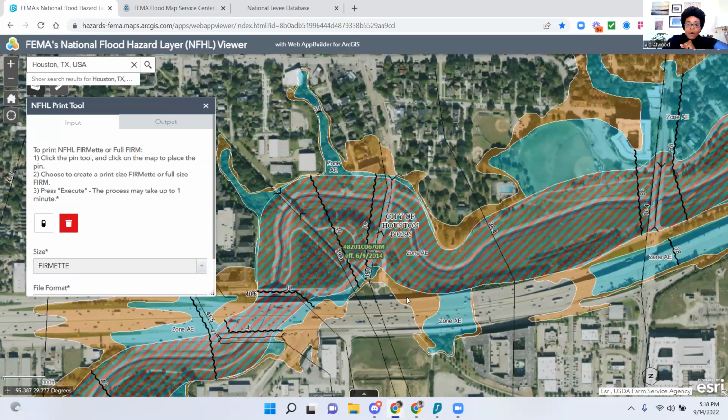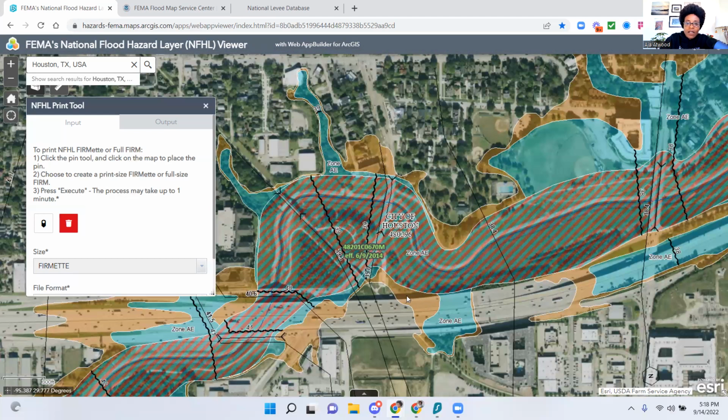What these really are now are called the 0.2% flood zone. So it's a little bit more engineering, and I think maybe that's the reason why they went to the 500-year flood. But let me click on this, and hopefully this will act appropriate for us today. When I'm on Zoom, it never acts the way that it normally does when I'm not using Zoom.